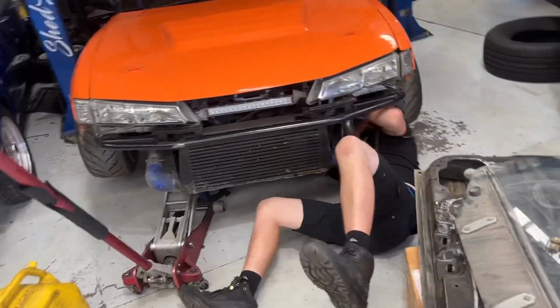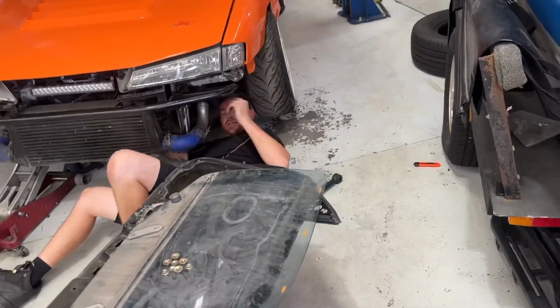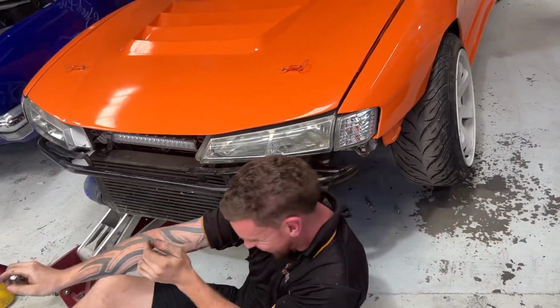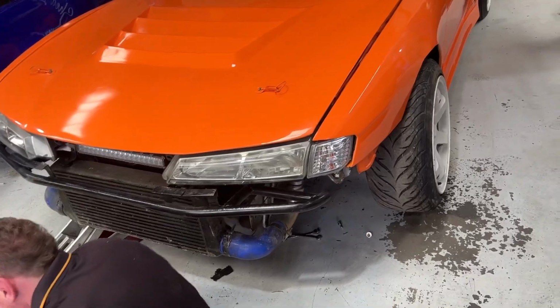So Josh says I lied to him. That's why I said I'm not doing it on the ground, because it's not fun. No, the back track wasn't fun. No, it has a bash tray so I don't break anything.